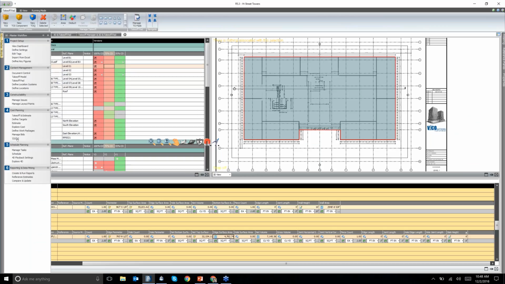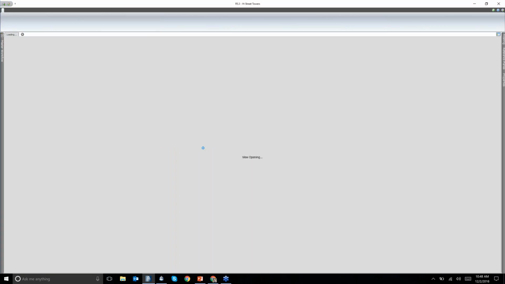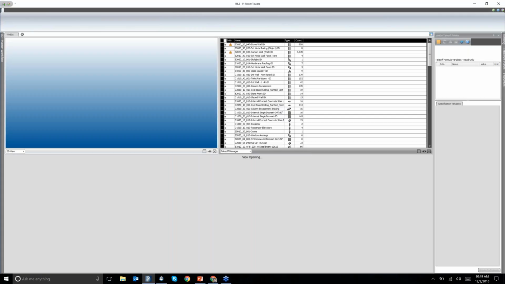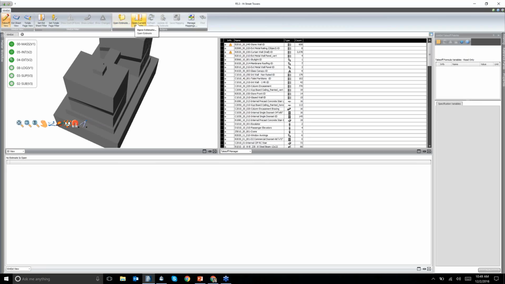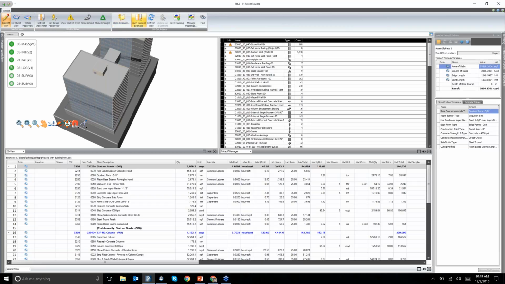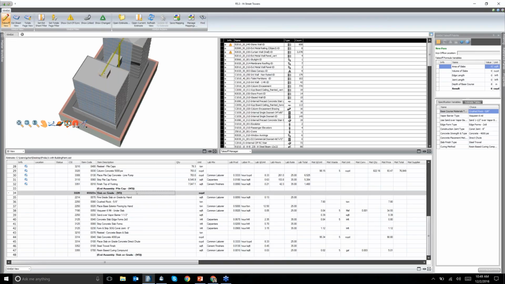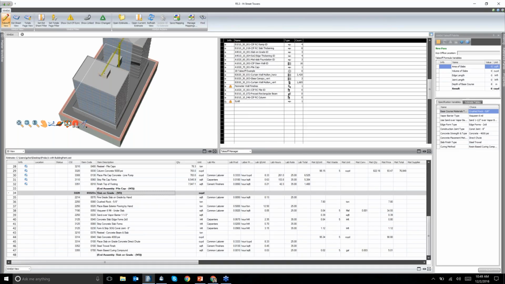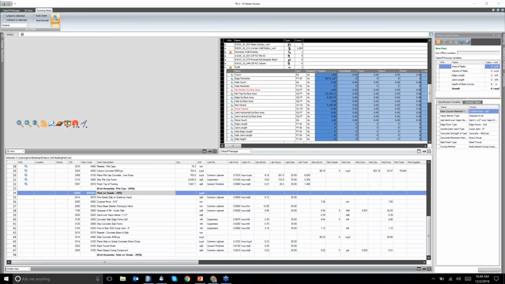And what we're going to do is transition back to my WinEst integrator. I want to open up my current estimate, got it down here, and find the assembly that I just added in. It's empty, there are no quantities. And I want to find the takeoff quantity that I just did. So I have a slab here, and now I can feed those same quantities over.